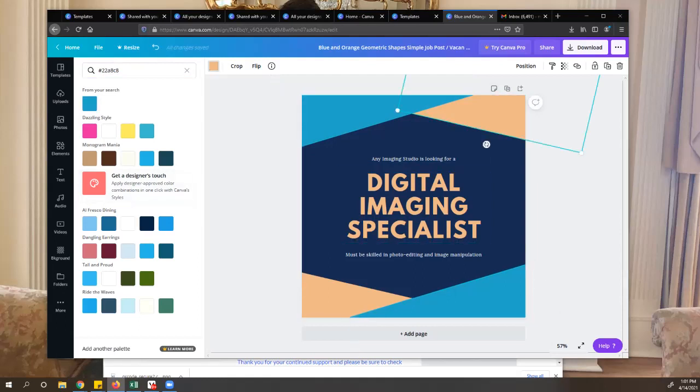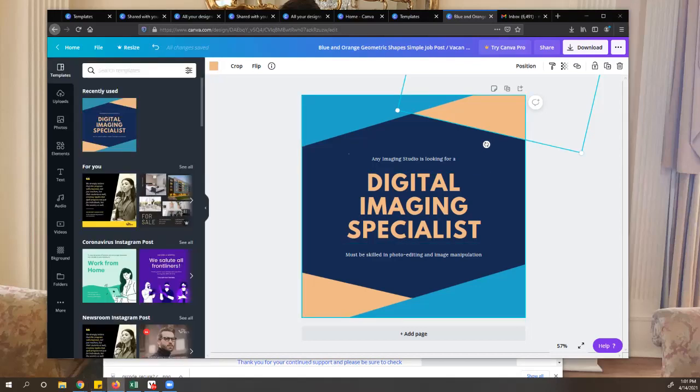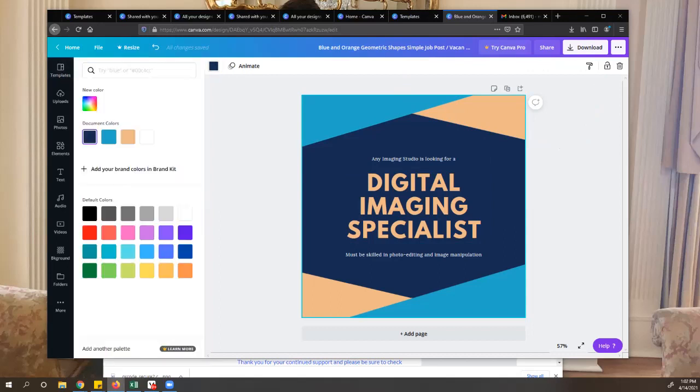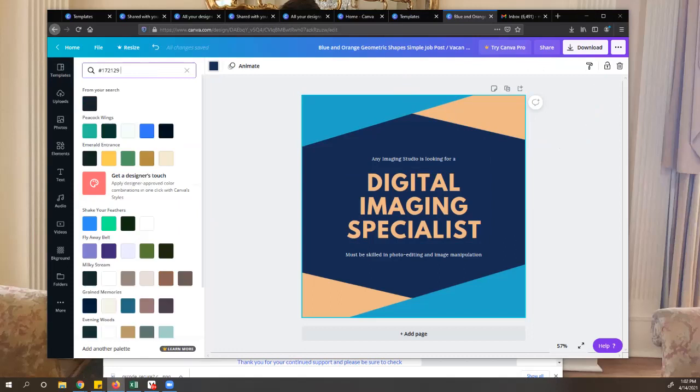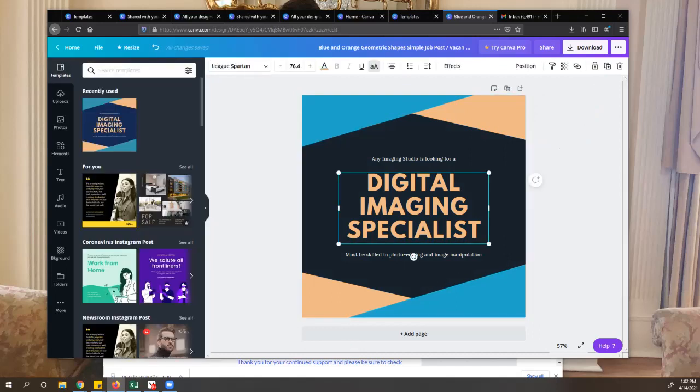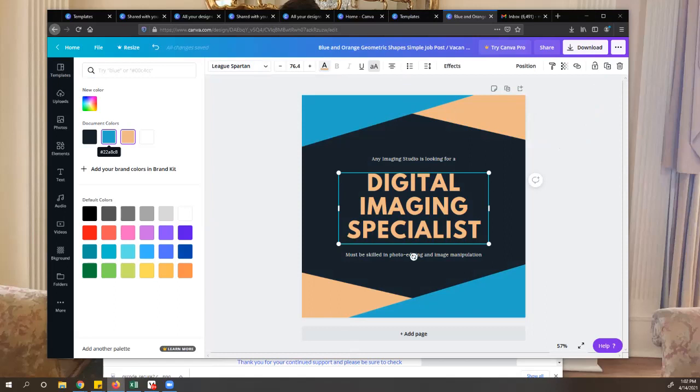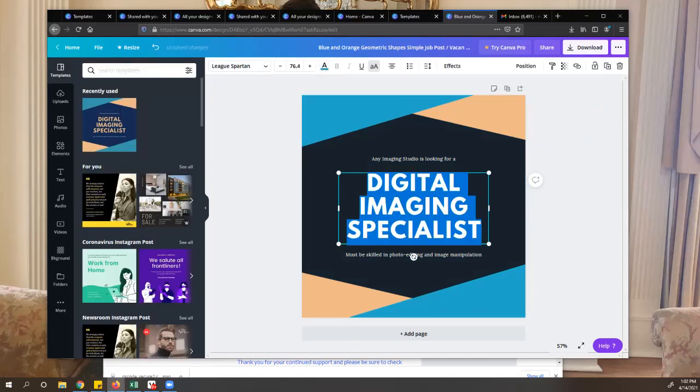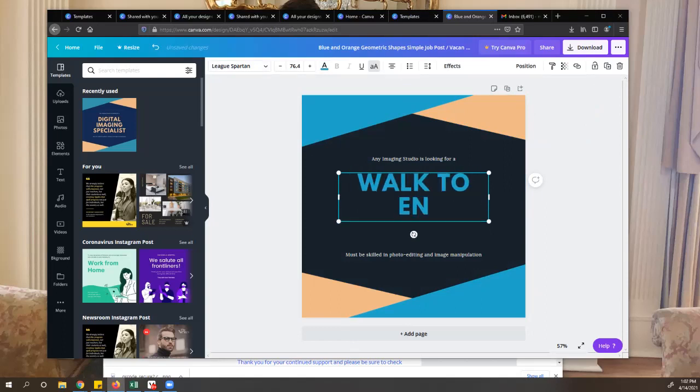And let's say you wanted to use the orange from our website. Getting a little bit more tricky here. Let's see if I can pull that up. I do not have that color in my notes here. So we are going to use the blue that's on our website as well. It looks black, but it's actually blue. And then you can get creative here. If you want to use the same blue color, you go in here. Again, whatever you just used is going to show up. And you can change this to whatever you like.